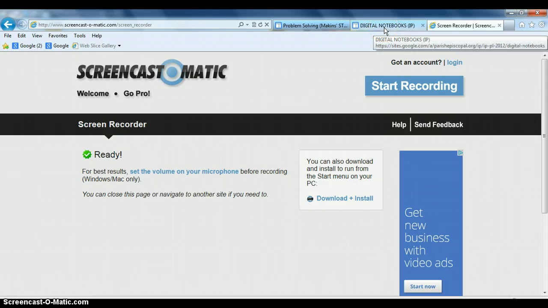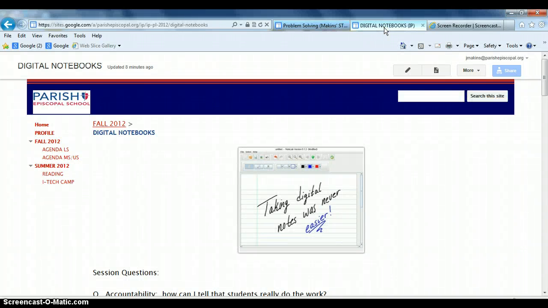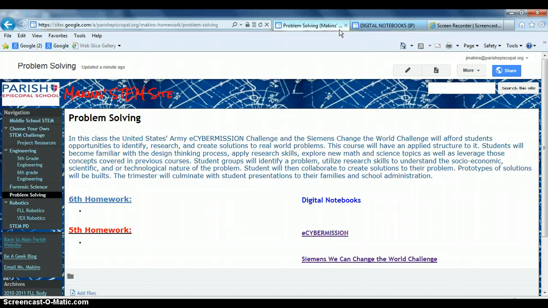from our session on the sessions resources page, you'll see where I explained that the actual digital notebooks for my class are not part of my Make in STEM site. Here's the actual site, but if you go back to those digital notebooks for robotics, they're actually a separate website that I created in Google and linked back to the Make in STEM FLL robotics to give it an illusion of being a page within that site, but it's actually truly a separate site.